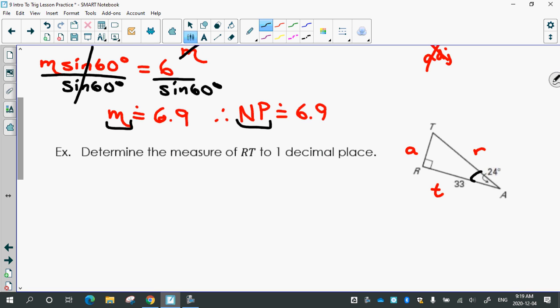So here's my angle. So this is my opposite side. There's my hypotenuse. And here's my adjacent. RT is this side, so they want little a. So they want that side. Then I have this side, so I'm going to cross off hypotenuse. Okay. So then I look at my formulas, see which one has opposite and adjacent in it, and it's tan.